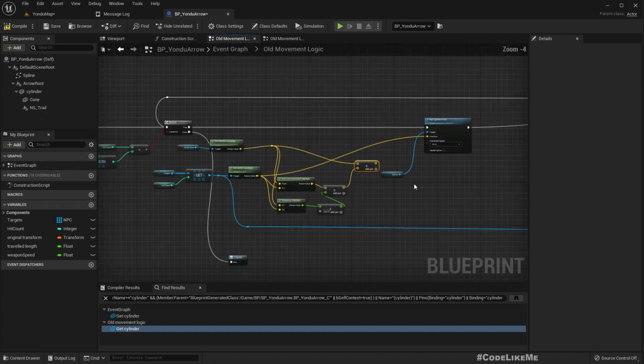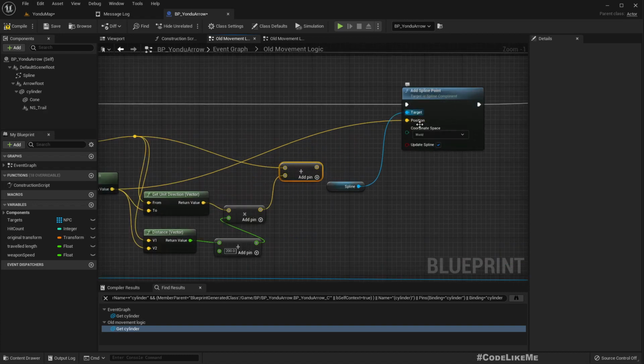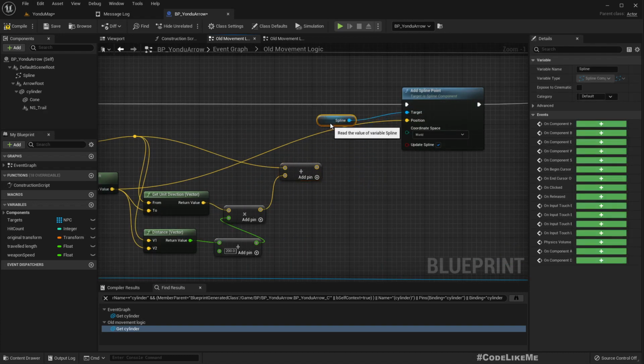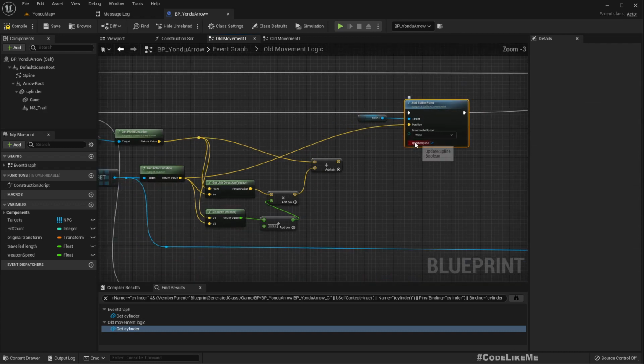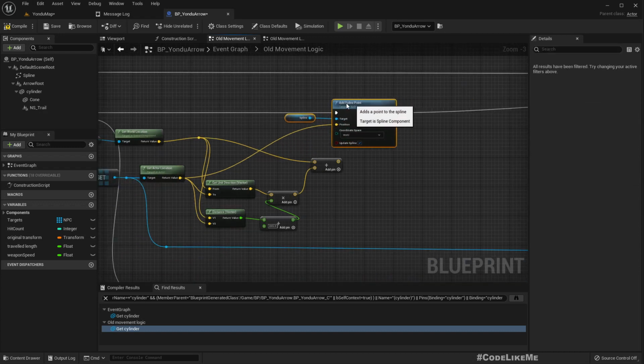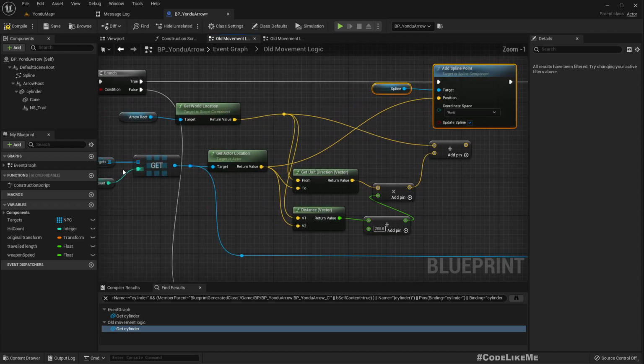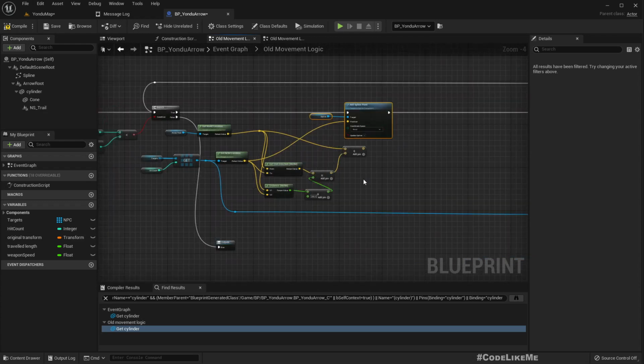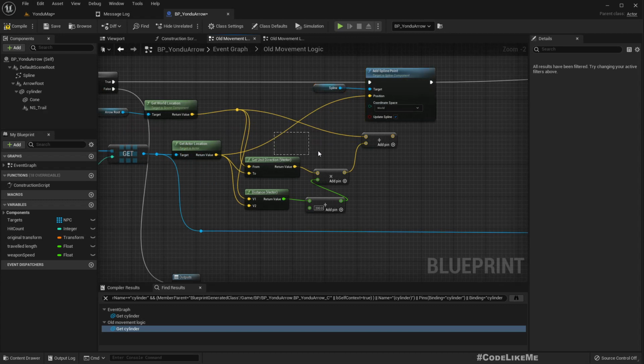So to make sure this spline goes through the object, we definitely need to add this point, which is the exact location of the target, and then yeah, we can do this calculation.